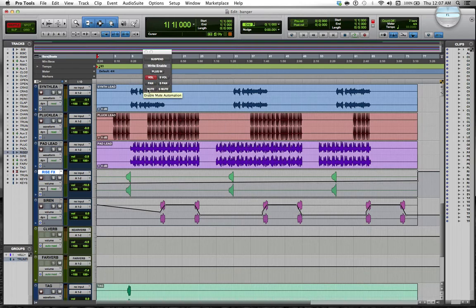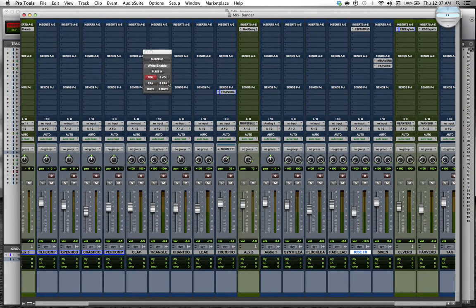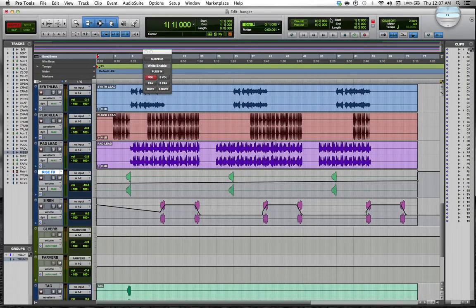Now your send volumes and send pan and send mute are going to be for basically your sends to your effects or to your side chains, or, well, they're all effects. So it's your send volumes, and then your track volumes, pan, and height. Okay, what we're working with today is track volume.